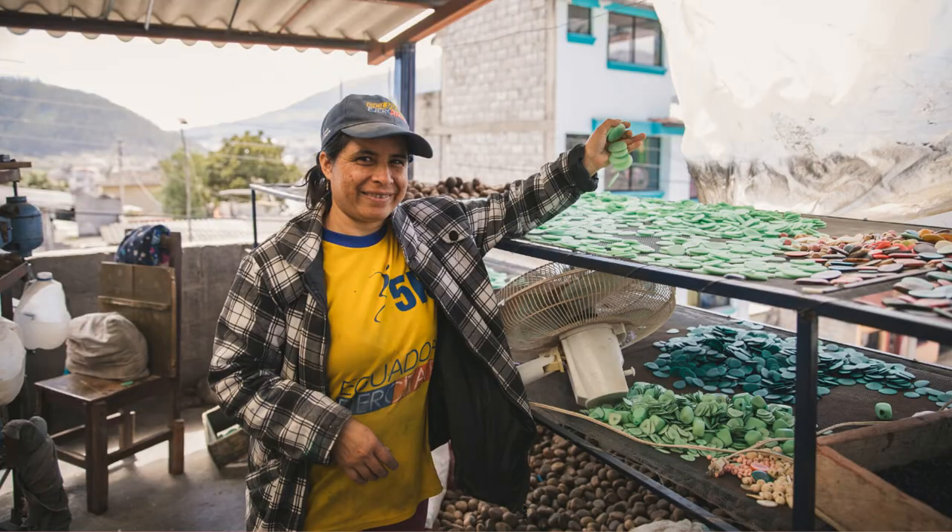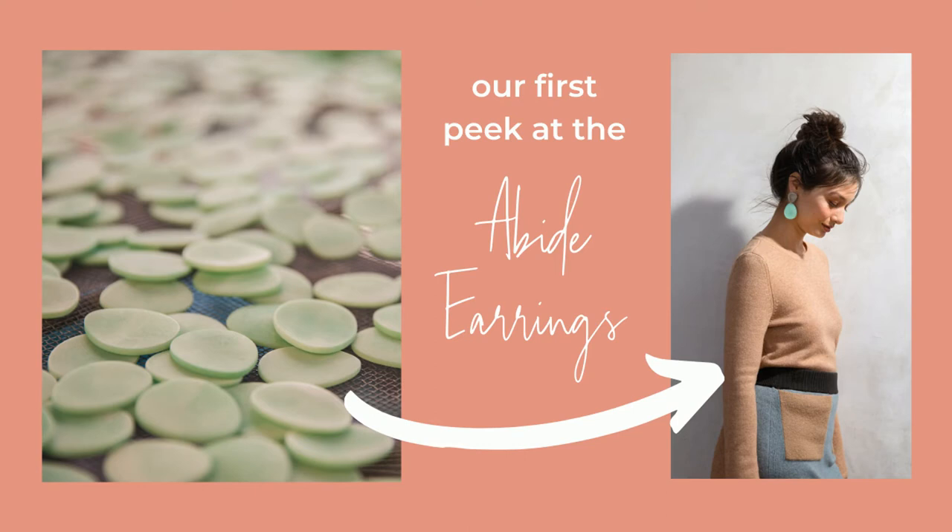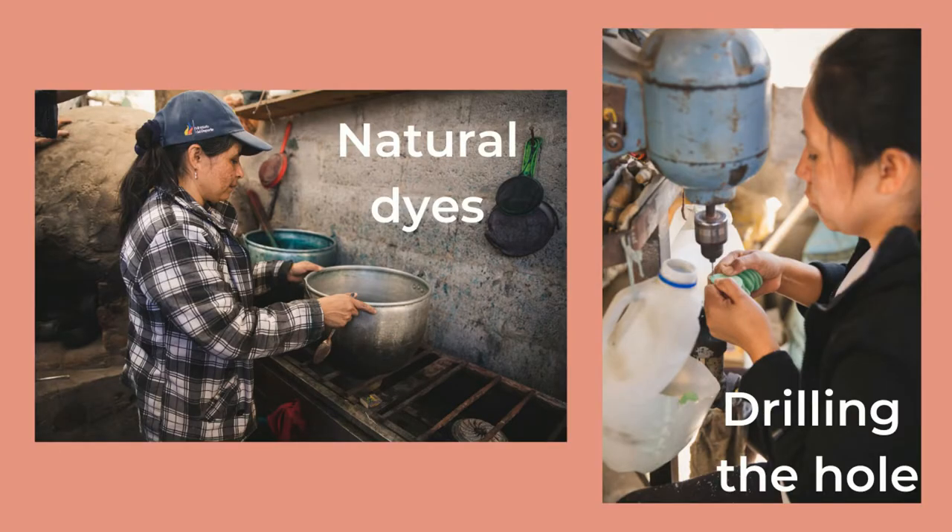The shapes might be little triangles like on this piece, or something like the earrings I'm wearing — the abide earrings, these are the sundial earrings. As I was there with other ambassadors from around the country, we saw this huge table covered in bright, beautiful turquoise beads and we all said, 'Oh my gosh, I hope those are for Noonday' — and it turned out that they were.